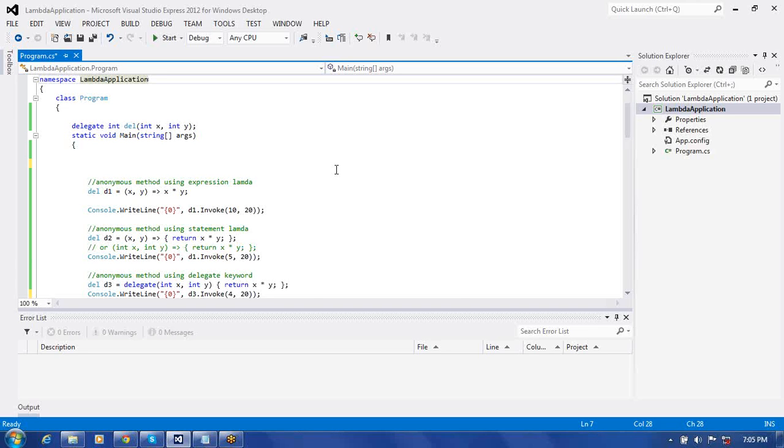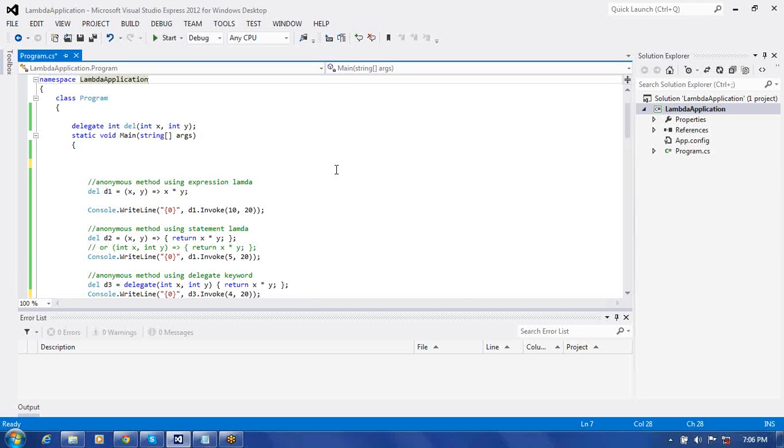So what exactly is a delegate? In the case of a delegate, what are the steps required? First of all, we need to declare a delegate with the proper parameters and return type. Then after that, we should create a delegate object with the appropriate method. A delegate is nothing but a method reference or method pointer, correct? We can point to a method with the help of the delegate.